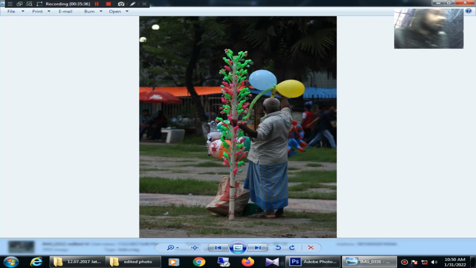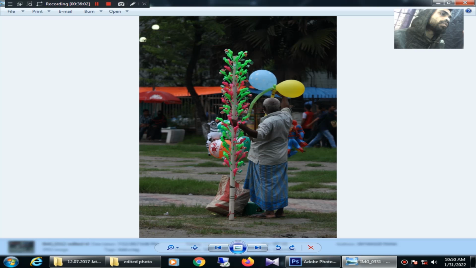Okay, in my view this is the perfect photo frame among these photos. Why do I think that? Because this is the toy stand, the main subject of my image, and this man is arranging it.